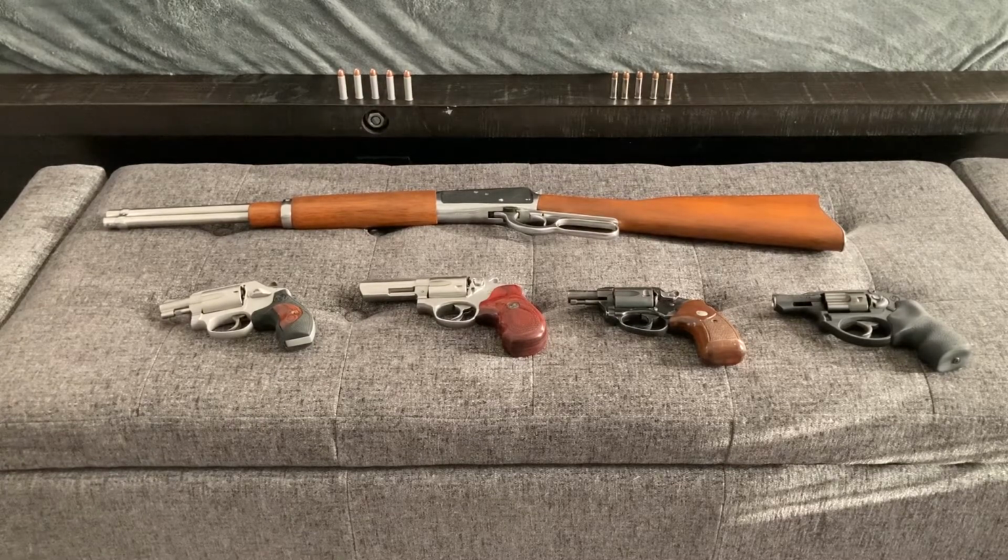So again, another installment on my discussion on light caliber firearms. This one's a little bit different than the other ones just because none of these firearms require magazines, which again does offer you a little bit of flexibility. If you had to get out, you don't have to worry about dropping magazines if you're out in the woods. You basically load up your firearm and it's ready to go wherever you are.